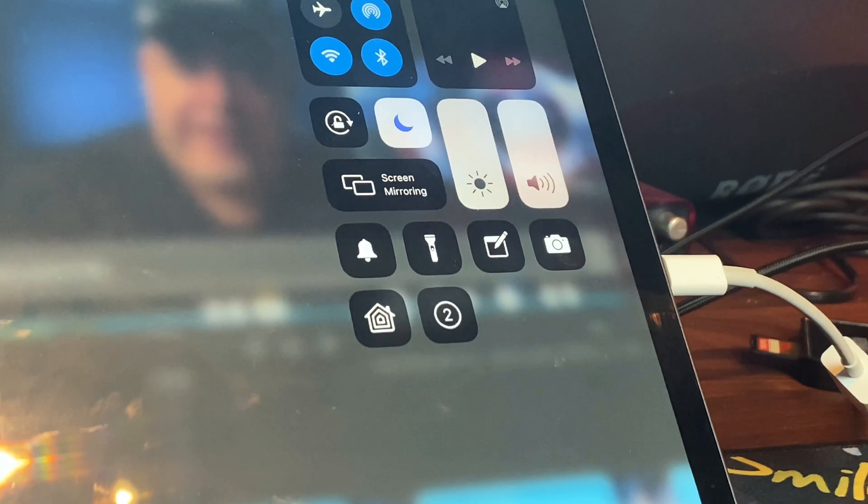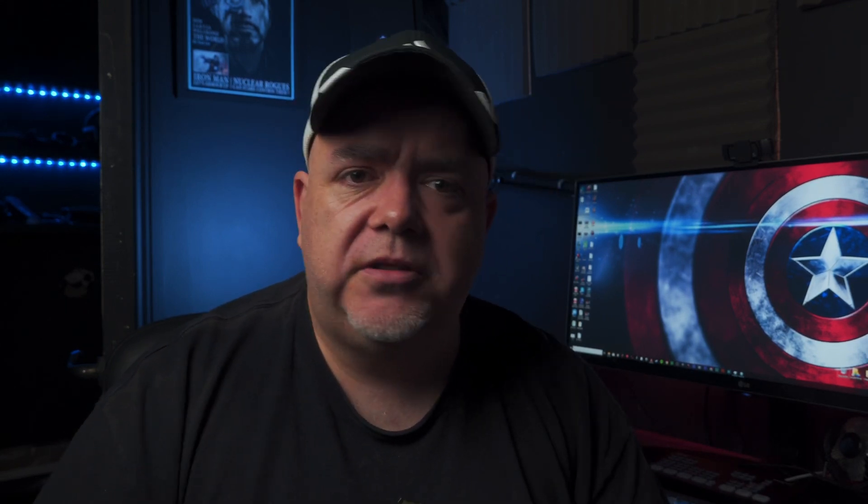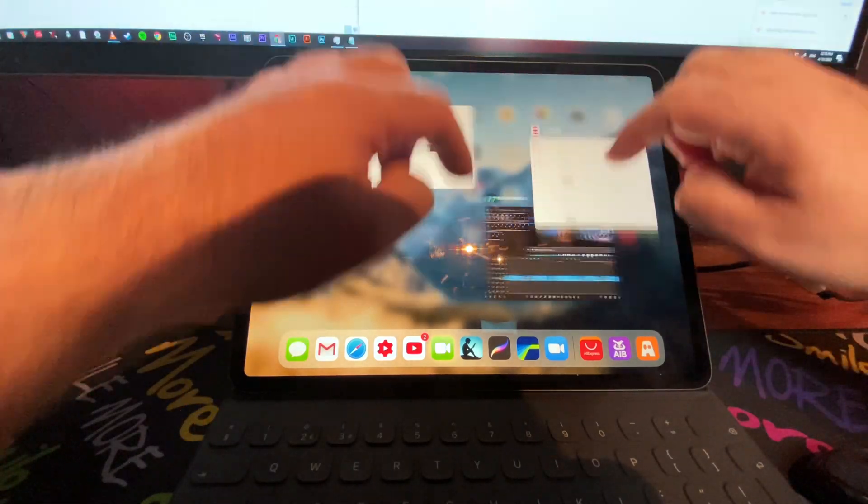There were a couple of problems. Number one, I was trying to do a screen record within the iPad — that would crash. Working with 4K 100 megabits per second video is heavy going for any system. So I stopped the screen recording, but it still kept crashing. I closed down every single app, used only LumaFusion — same problem. Rebooted the iPad completely, powered off and back on — same thing again. I spent so long trying to put together one 60-second sequence, I could have had it done in 10 minutes on the desktop.